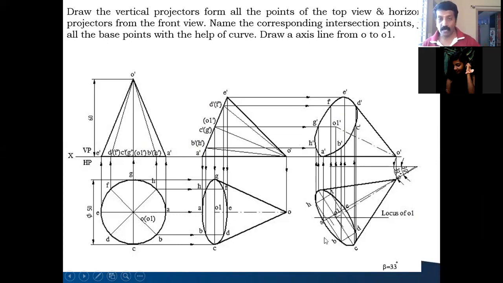Now you are looking from here, the front view, the entire base you can see here also. The apex is towards the XY line or VP, the base is towards you, you can see the entire base. Join all these base points with a smooth curve. You won't get an exact ellipse over here. So you're going to get some irregular shape of the curve. You join it with the help of a smooth curve. At the end, you draw a tangent to the curve. That's all. And the axis line you represent. This is how you can complete the projection of the cone in this particular case.